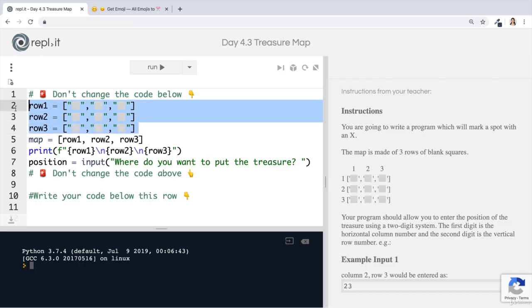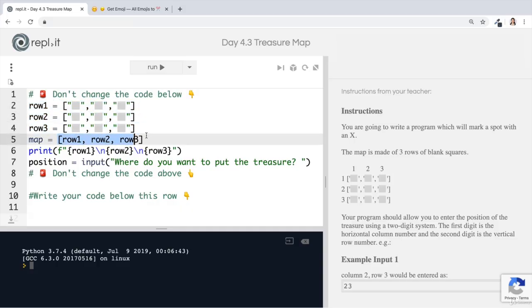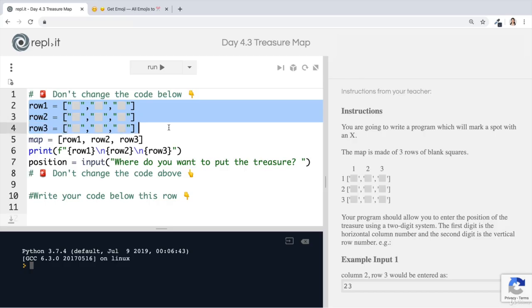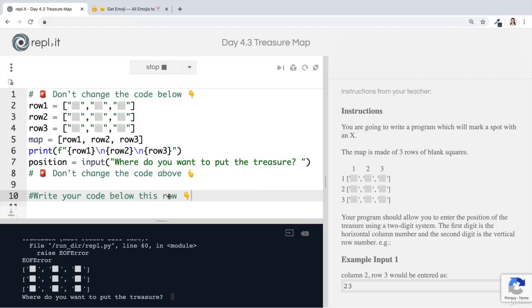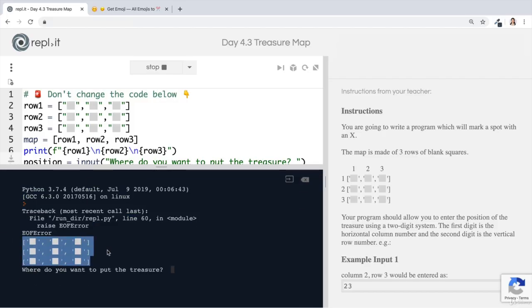All that we want to do is to create almost kind of like a chessboard or a map like this. So we have 3 rows, and then we create another list that includes all 3 rows. So this map is actually a nested list because row 1 is a list, row 2 is a list, etc. And it's all put inside a list. Then we go ahead and print it so that we add a new line in between each row. And the final outcome looks something like this. So if we go ahead and just run the code, you'll see that we have almost like a chessboard, or essentially a 3x3 square, right?